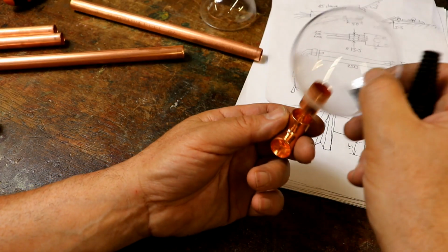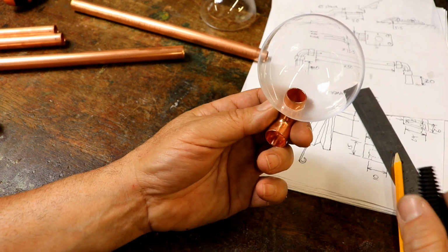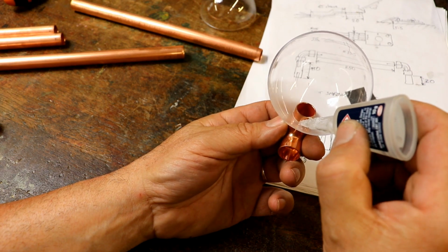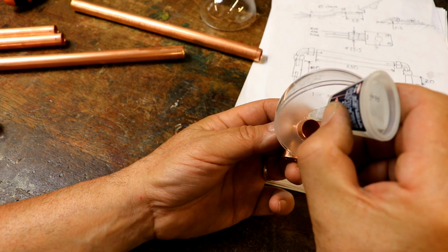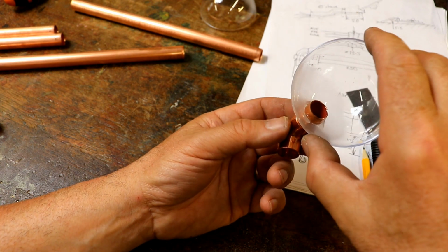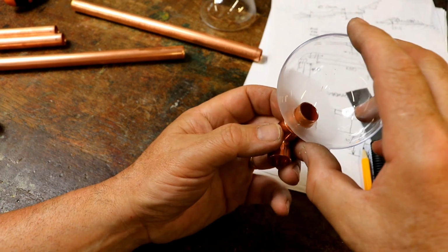Now, to glue it on, I've just rested that in there. And the wonderful thing, or another wonderful thing about super glue, is that it's so thin that capillary action carries it in. So I'll put a blob there, or 4 blobs, there we are, and twist it round a bit just to make sure that the glue gets everywhere.